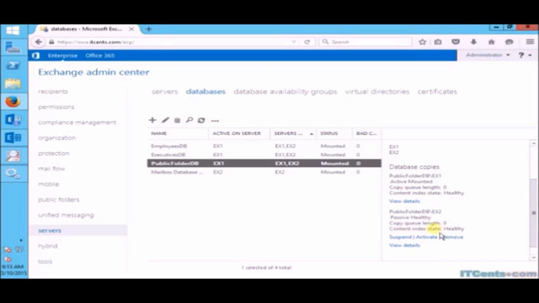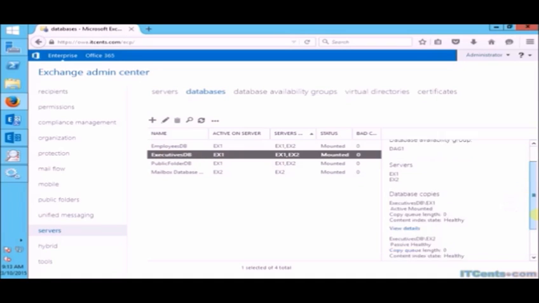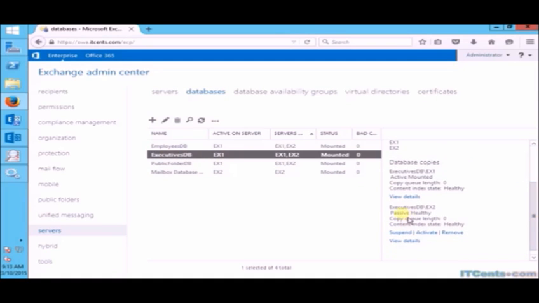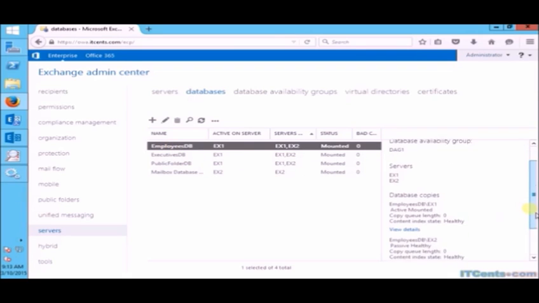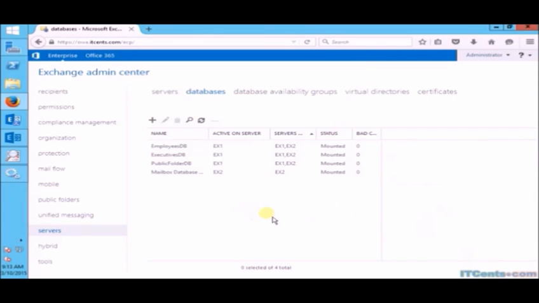Passive copy on EX2, healthy, no issues at all. Queue length is also 0. Same thing for our executives DB, healthy, and employees DB also. Same thing. Passive copy on EX2, active copy on EX1.